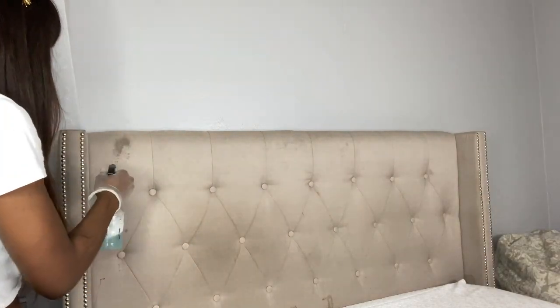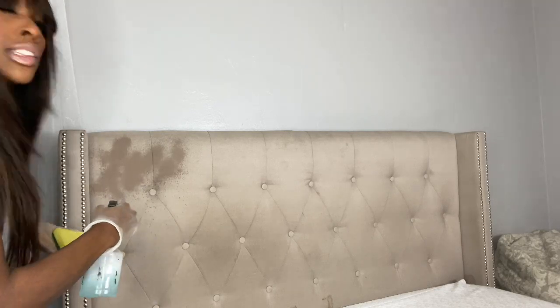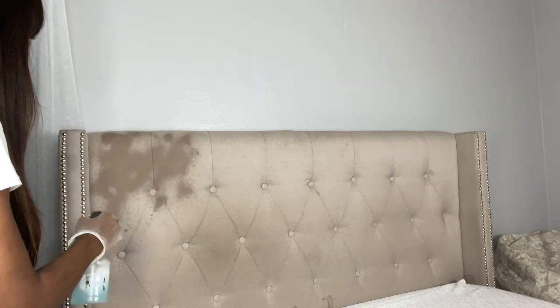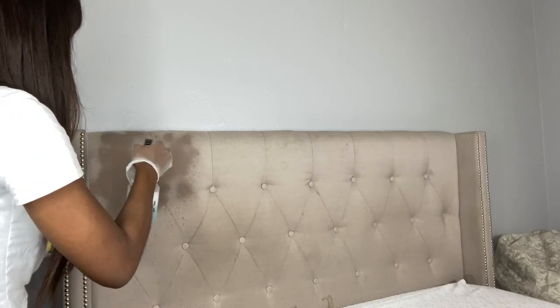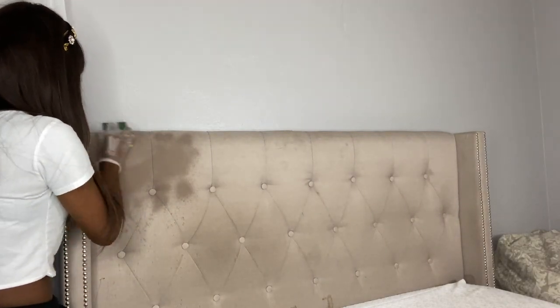So I'm just going to go ahead and spray it first to make sure the area is nice and damp. And we'll just focus on this top area first. So we're going to go ahead and spray that. And what I'm going to do is take my sponge, and don't forget to wear your gloves. And I'm just going to move this around in a circular motion.